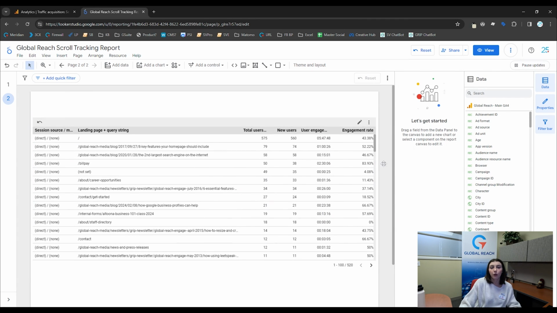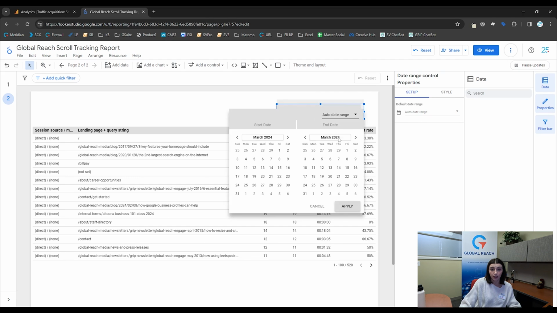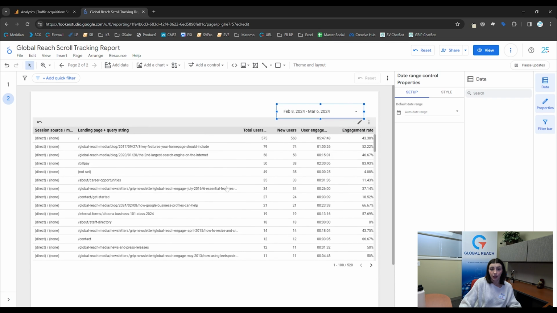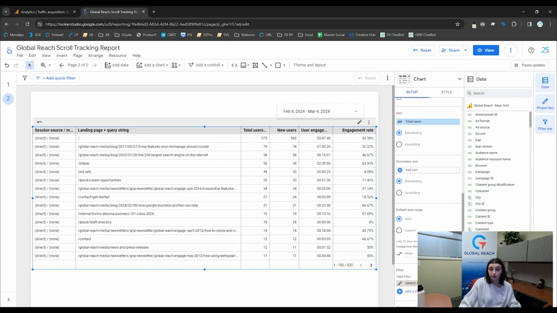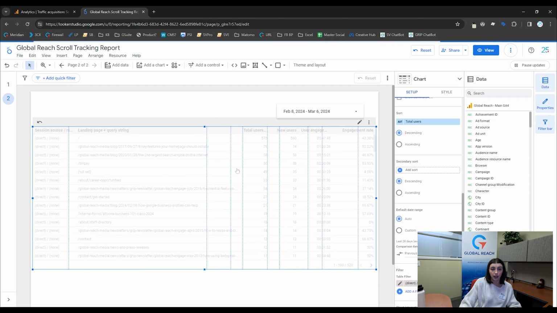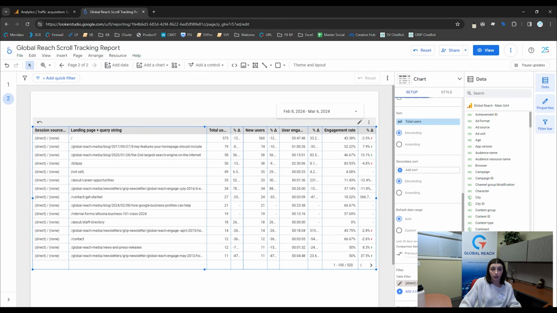Then I would make these a little bit prettier by maybe adding your logo up here, a description or title for your page. And then if you wanted to add a control, let's say date range, you can drop that here. Select your date range. Let's do the last 28 days and we'll apply that. And then if you wanted to, you could add a comparison. If I wanted to do previous period, apply that. And now we can see whether it increased or decreased traffic for those metrics on these pages with our direct none.